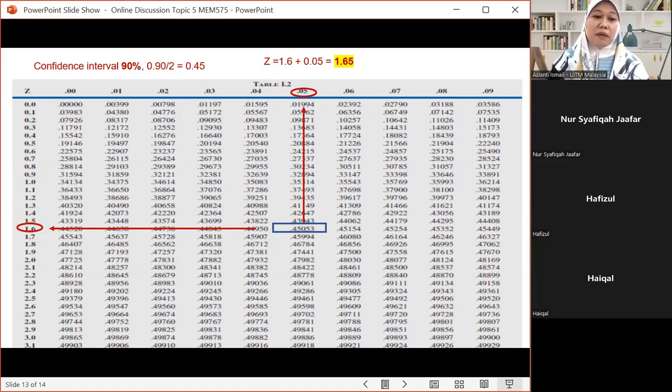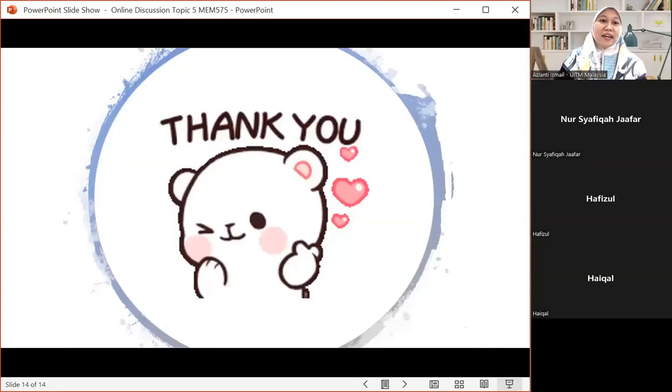So tak kira lah dia bagi berapa. Dia bagi 92% ke 99% ke you boleh cari. Okay, step dia sama. Ambil confident interval tu bahagi 2, cari dia punya yang hampir and then baca dia punya baris horizontally dan lajur dia punya vertically. So dapatlah dia punya Z value. Okay, proses dia sama. Alright, that's all.